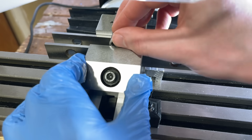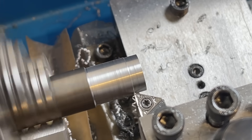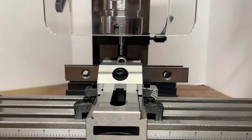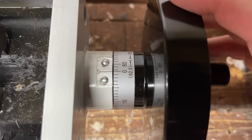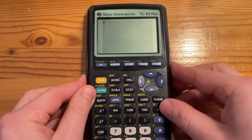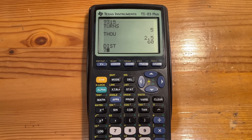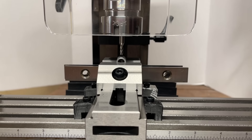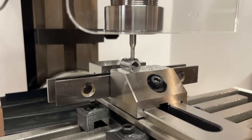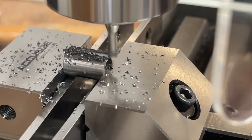I guess it's time for us to test out our first myth: can the mini-mill cut steel? This bushing, for better or for worse, is made from a piece of steel rod, which — believe the internet or not — I turned down on the mini-lathe. Starting to do some milling brings up a weird quirk of this thing: the handwheels move the bed at 62.5 thou per revolution, which is just awful to deal with. So instead of a DRO, I wrote a program on my shop calculator to determine the number of full revolutions plus remaining thousandths to turn to in the plus and minus direction. Definitely recommend doing this if you don't get a DRO — it makes things way easier to keep track of. And the result? That was extremely smooth, honestly a bit smoother than I had expected.